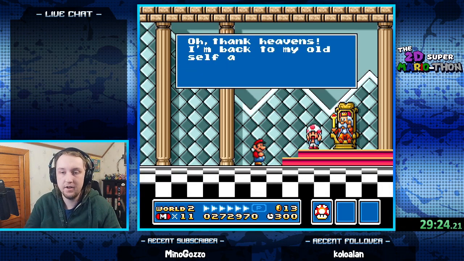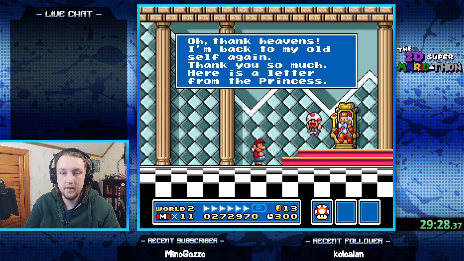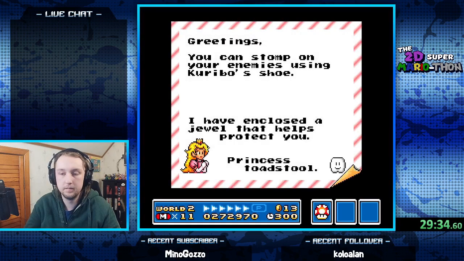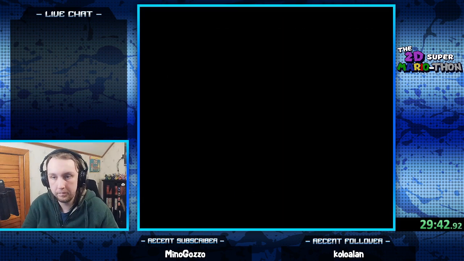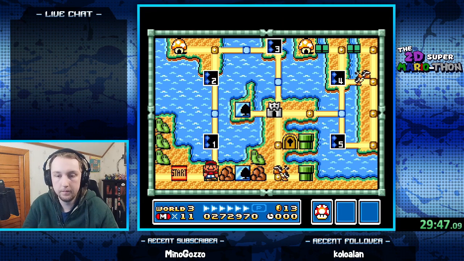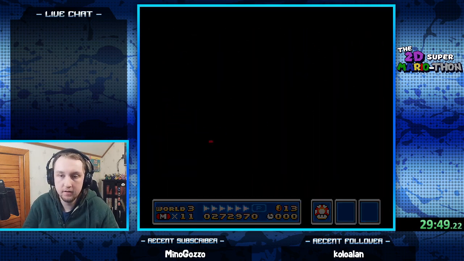Oh, thank heavens! I'm back to my own self again! Thank you so much! Here's a letter from the princess! Another one! Greetings, you can stomp on your enemies using Kariba's shoe. I've enclosed a jewel that helps protect you. Ooh. World 3!